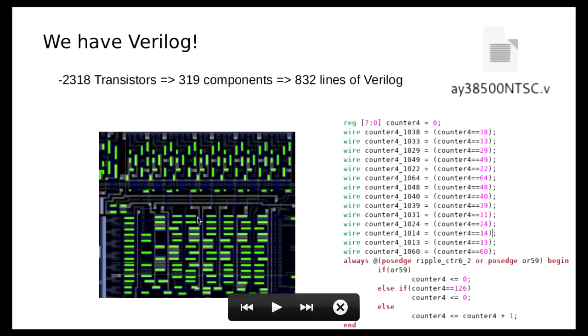So we went from a few hundred transistors to a couple lines of Verilog. And repeat that for the entire chip. We go from 2,318 transistors to 319 components to 832 lines of Verilog. It could be made simpler, even better, but a lot of the simplification will be done by the Verilog build tools, so we don't need to optimize it that much.